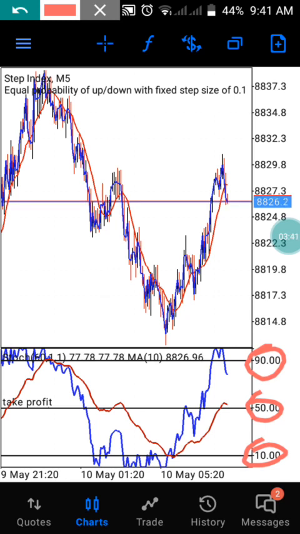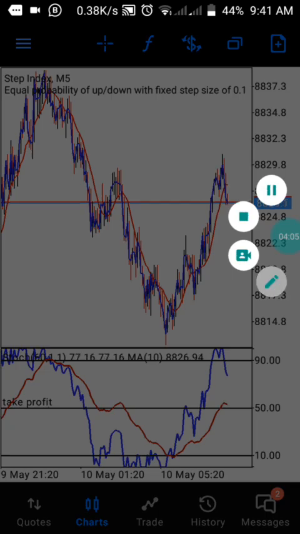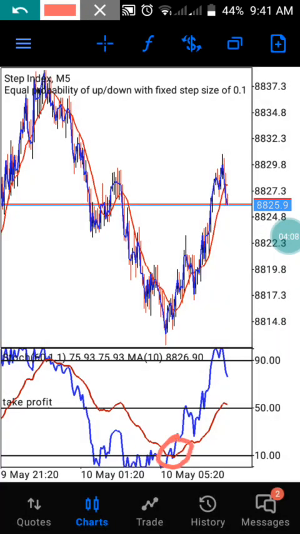So guys, what you are going to be looking at is when your moving average is reaching your 10 level, and there you also need to wait for your oscillator to meet up at that same point. You see, at that same point. Once the moving average and the oscillator cross each other in indicator window 1, this is the right time for you to enter the market, and it's going to be on the 10 level.